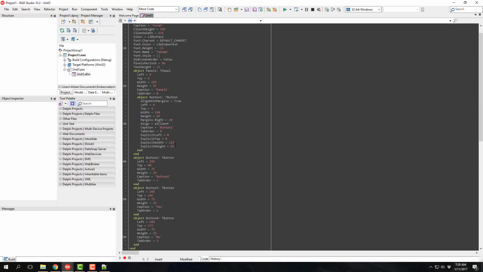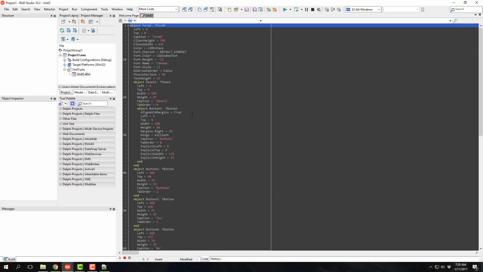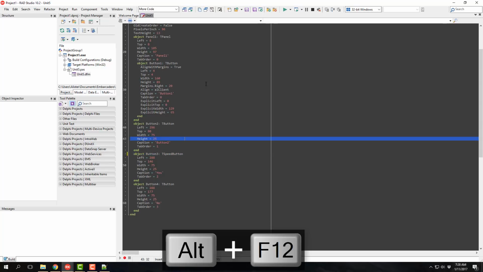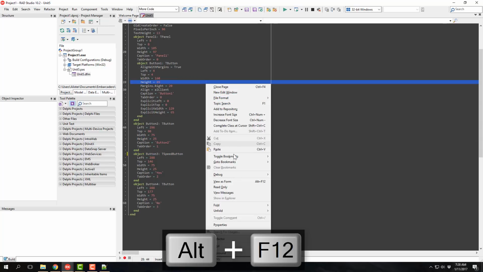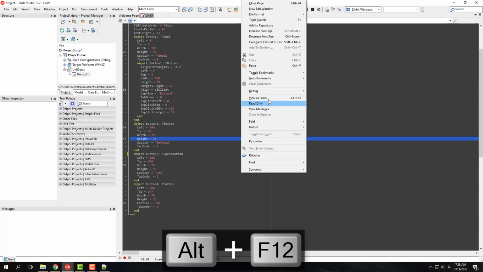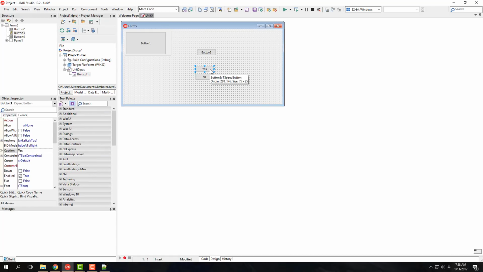And you can go in and adjust whatever properties you want. So if I wanted this yes button should have been a T speed button, I can adjust it there. And view as forms, Alt F12. For some reason that's not working, but we'll go back. And we'll see that tab order doesn't exist on a speed button. We'll just ignore it.